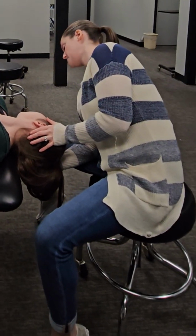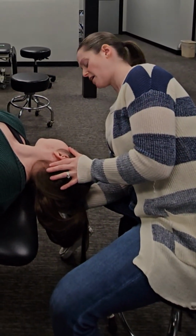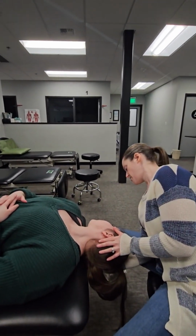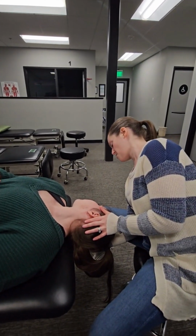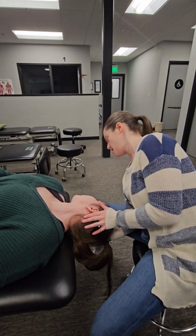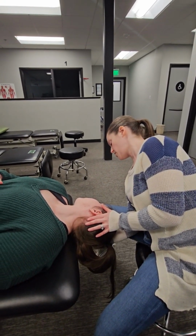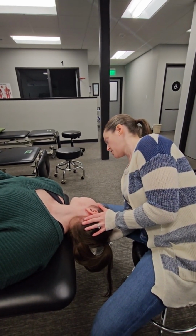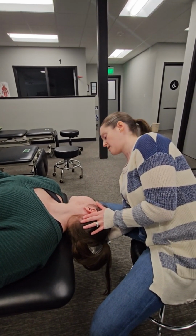So as I'm holding her in this position, I'm looking for the presence of nystagmus. And we know that with canalithiasis, the symptoms are pretty latent, so it's gonna come on after a few seconds, but it's gonna fatigue fairly quickly. So we're gonna pretend, for the purpose of this video, that her nystagmus is lasting about 20 seconds here. And then after that 20 seconds period, we're gonna hold it for an additional 30 seconds.